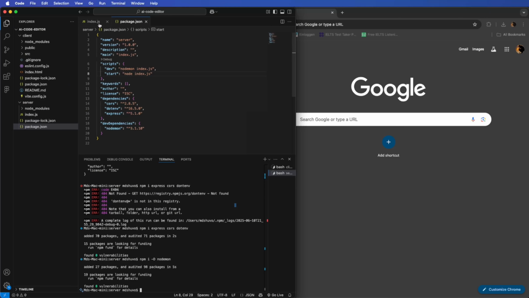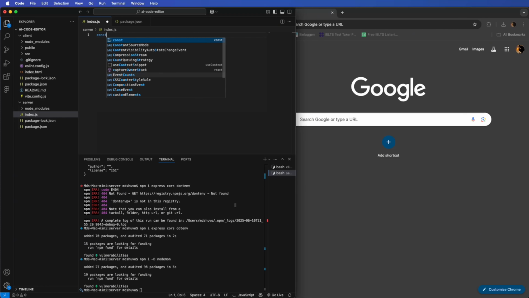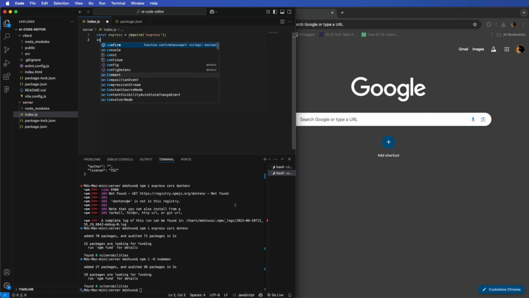Okay, now in the index.js, let's start creating a basic server. So I'm going to say const express equals require express, const cors equals require cors, const dotenv equals require dotenv, and then we can say dotenv.config, port equal to process.env.PORT or 3000.